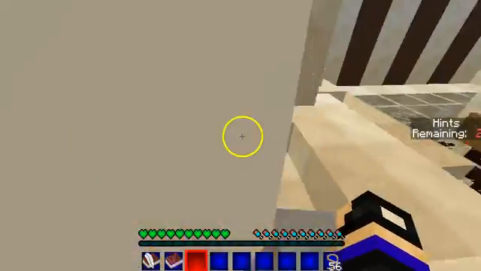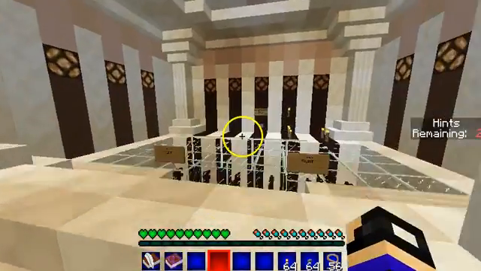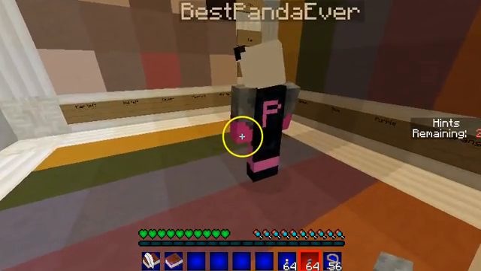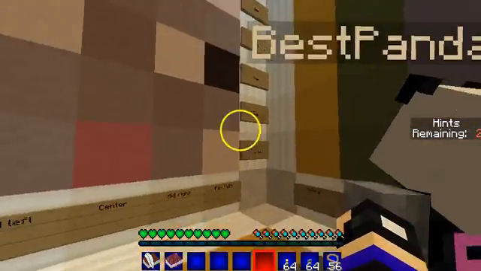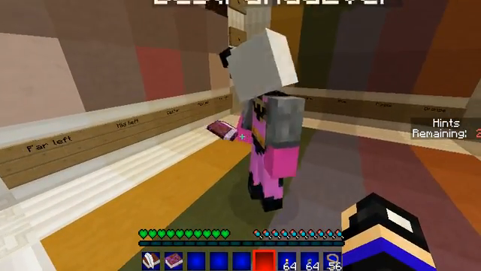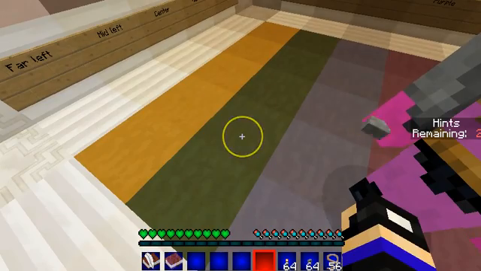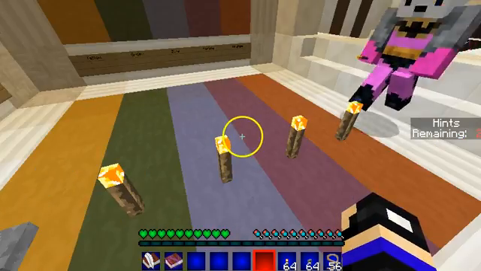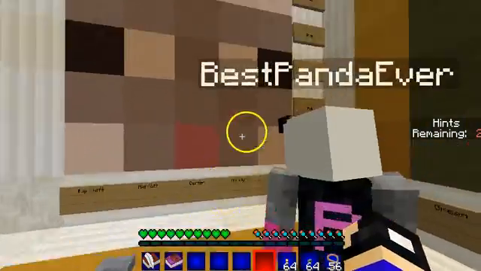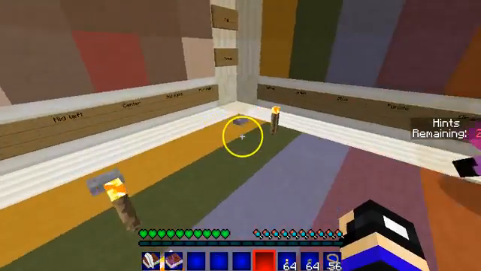Wait, okay, now I know what to do. Look. Take the buttons and the torches. Just like I was thinking. Nice. Now look, it says Mac and Bob are not yellow. Okay, they're not yellow. Bob is mid-left. Wait. They are not yellow, which means they can be anything else if they are not yellow. Okay, great, we're eliminating. So what else does it say? Far right. False. Yeah, you can do it, you have the logic book.